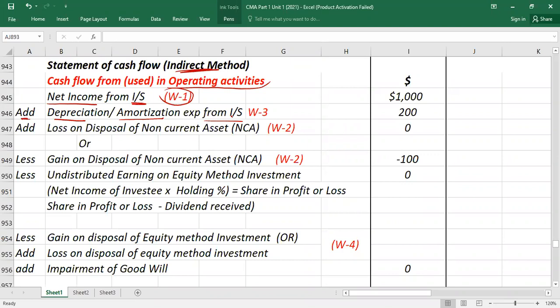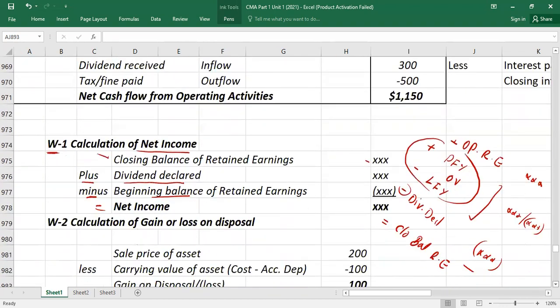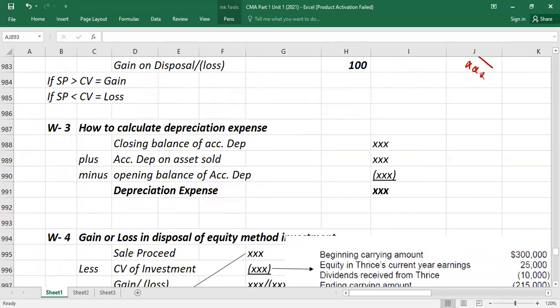So let's assume the depreciation for the year is not given. How can you work with that? It's written as a reference of working 3, not 2, working 3. So you will go here and you have to memorize this format for working 3: how to calculate depreciation expense or amortization expense. To get this value, we can use different accounts, but here I will use the accumulated depreciation ledger. We can also get depreciation expense by using carrying value data. I will explain carrying value with the investing activities. That equation you can also reverse to get this value.